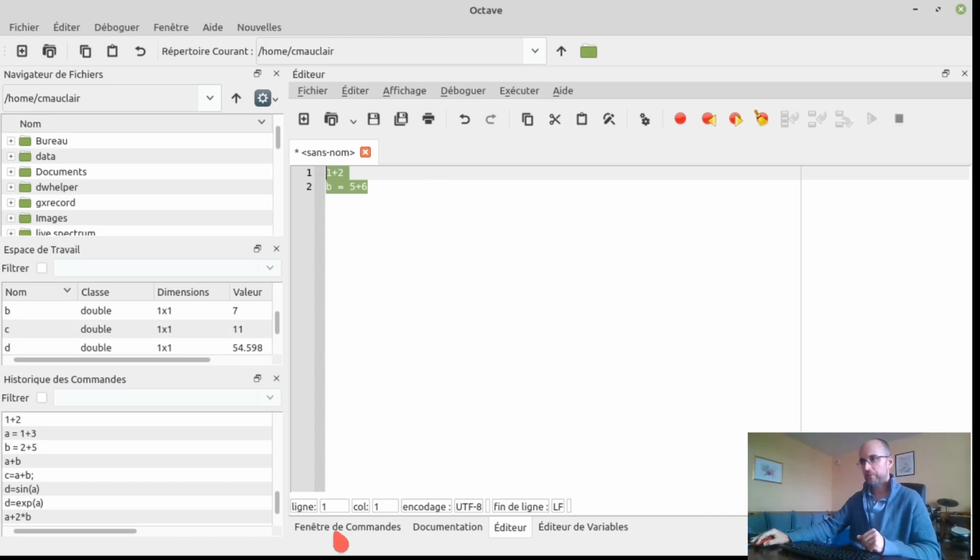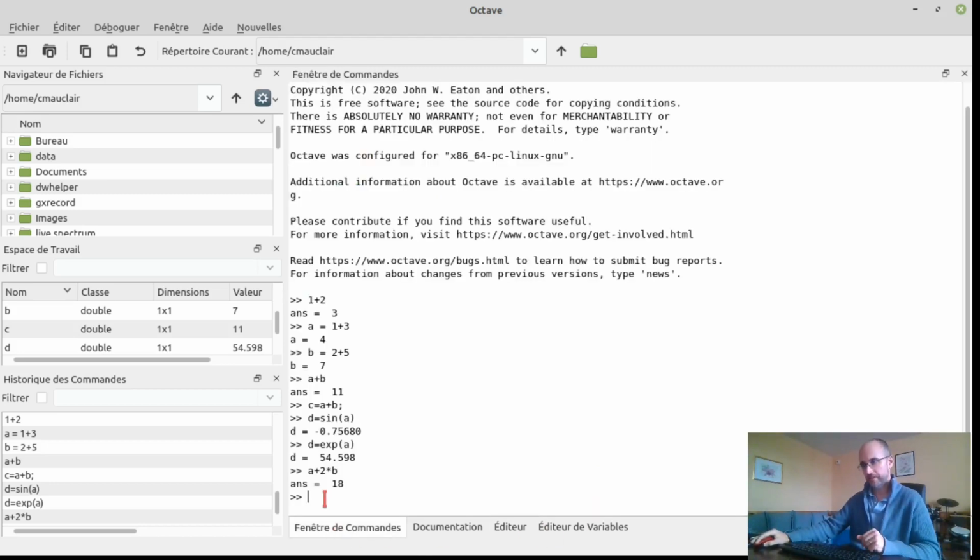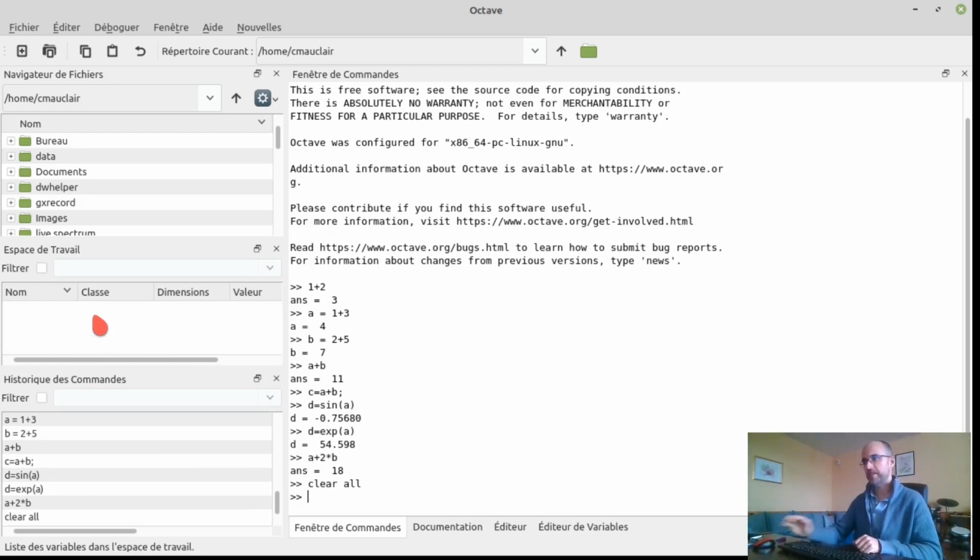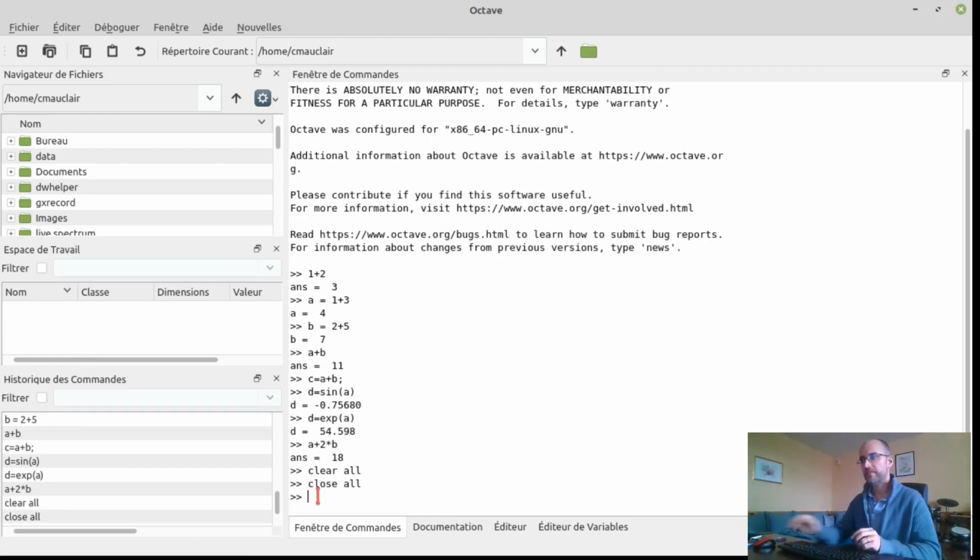Before that, something very important to know is this command, clear all. If you use clear all, that will clear the memory, okay? And so you see here in the workspace, I don't have any variable. So I clear all. Another one that is very interesting is close all. That closes all the additional windows that are open.